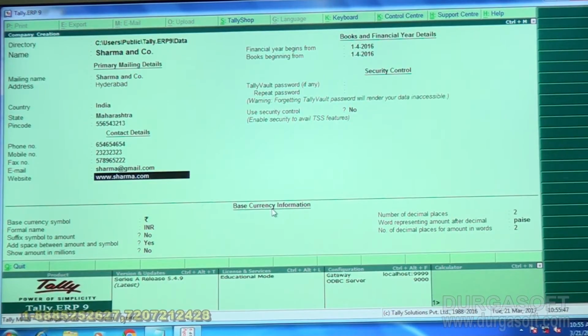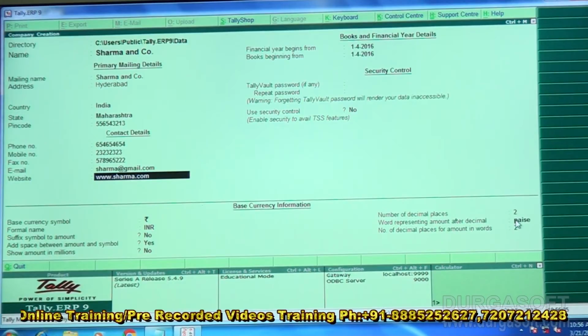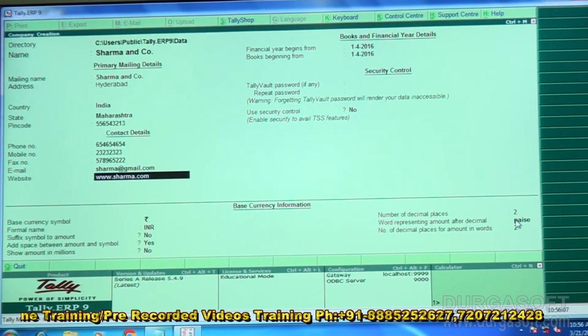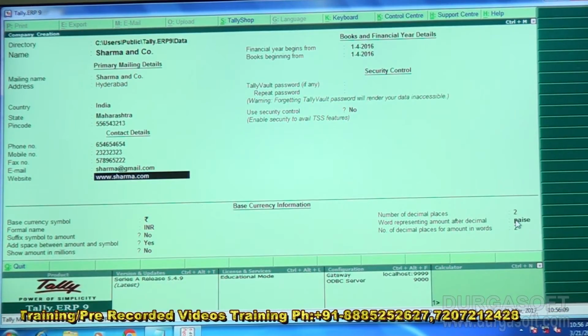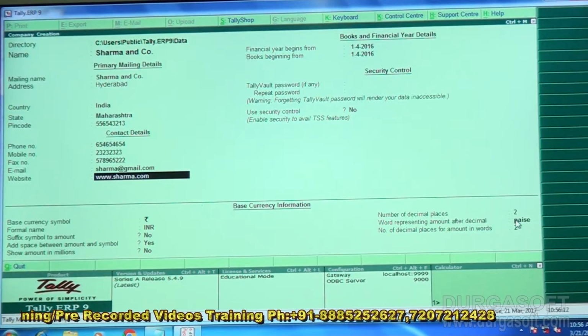Next, here, base currency information. Base currency information: all of these are related to base currency, meaning currency symbols, how many zeros you want to suffix, and whether you want a space between the symbol and rupees, all of which can be seen here. Number of decimal places: if you are counting your rupees, 2.00, how many will it be? 2 only, no?